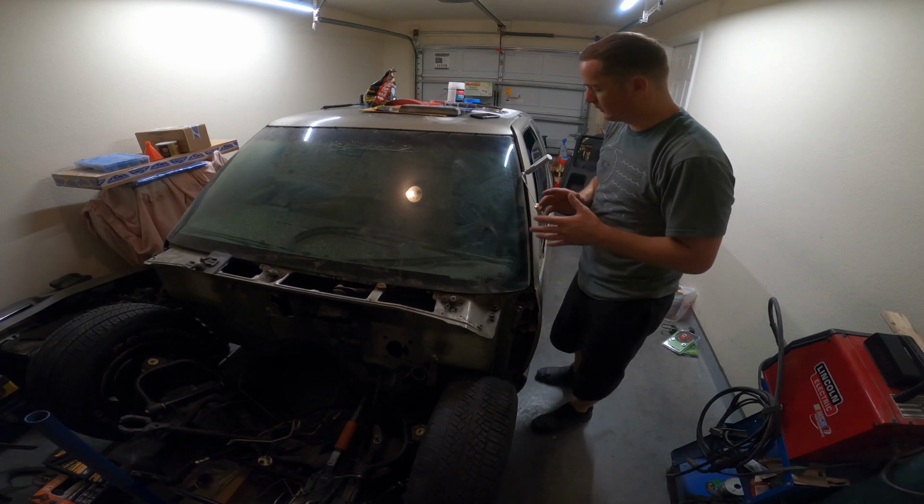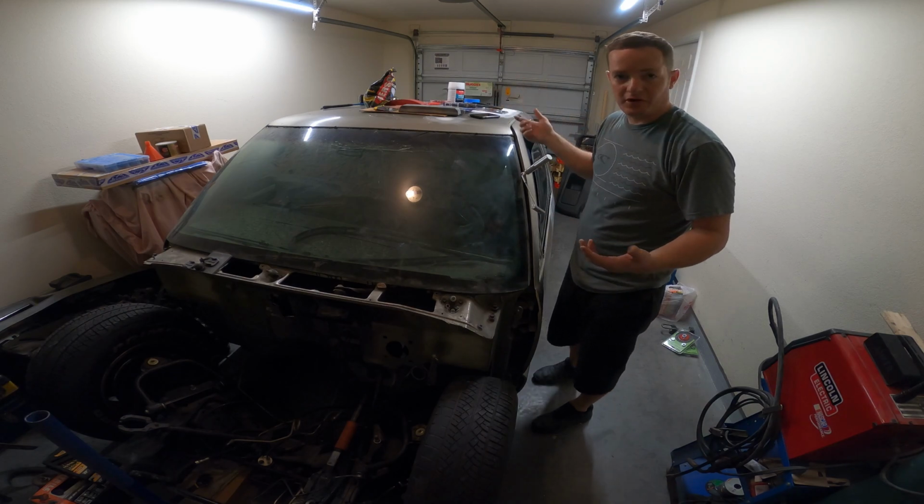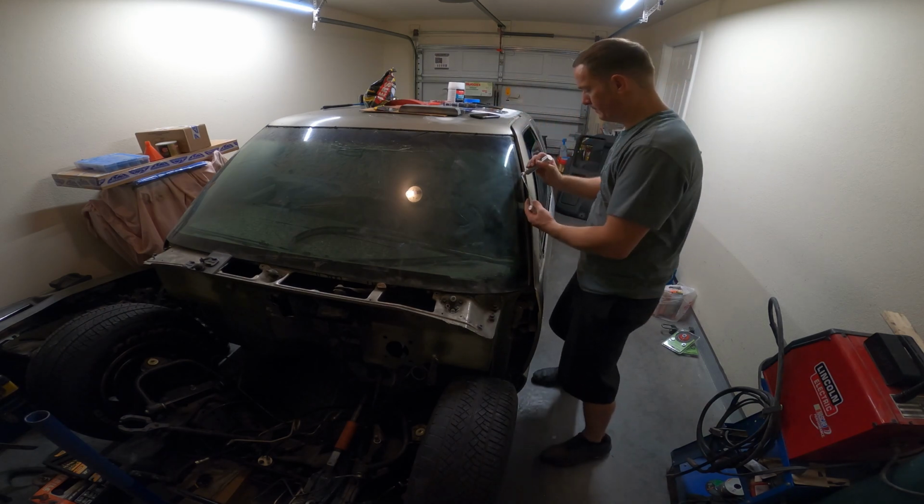Okay, so the first thing I did is I started with this cold knife. I pulled it from here to here, so I'm gonna go the rest of the way around and see how far I can get with this thing. So let's get started.